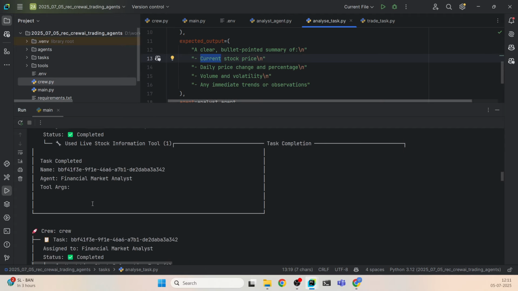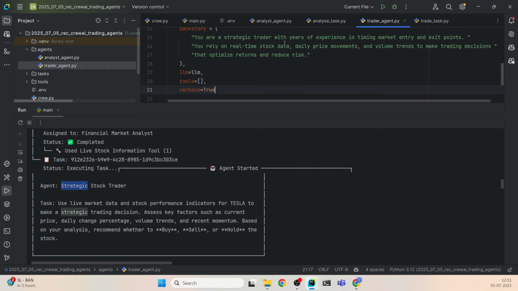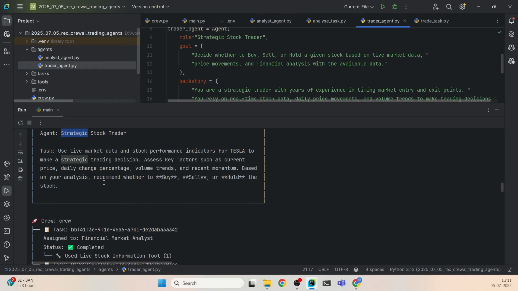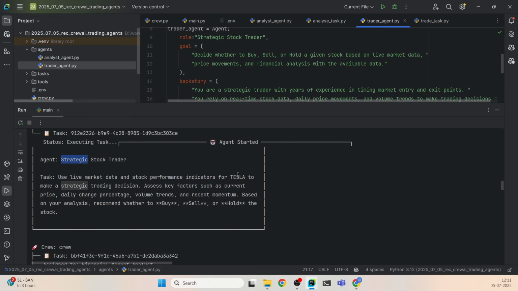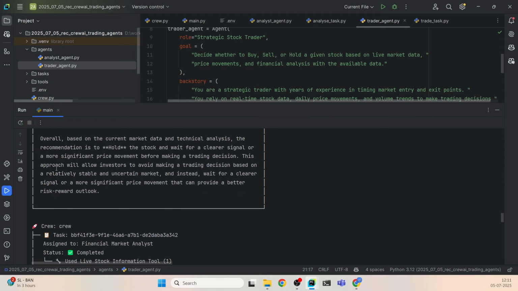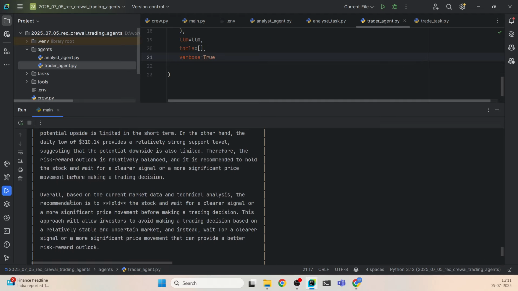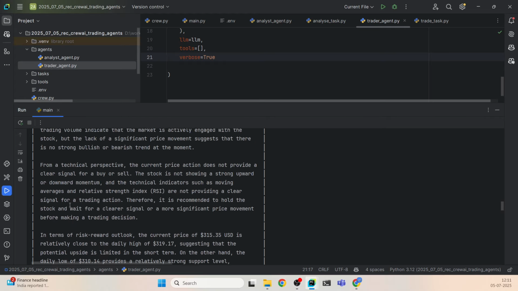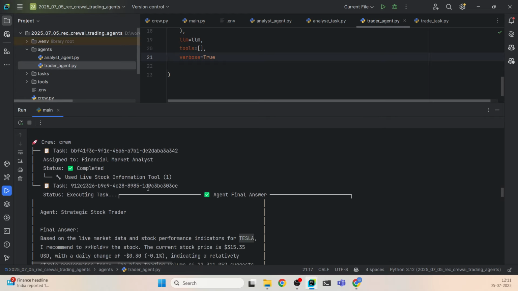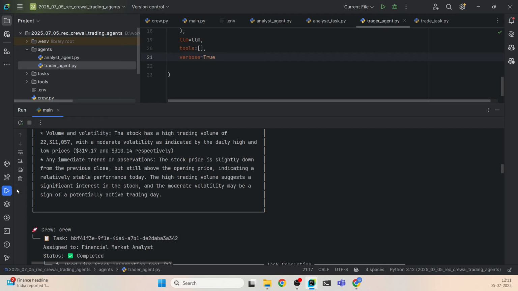And finally, the other agent would be called, which is the strategic stock trader, which is the second agent and the second task that we have developed. Same process. It would have the task where the variable is replaced, and now it would make a call on whether you have to stick to the stock, hold it or sell it, and so on. Okay, so that's how this thing works.